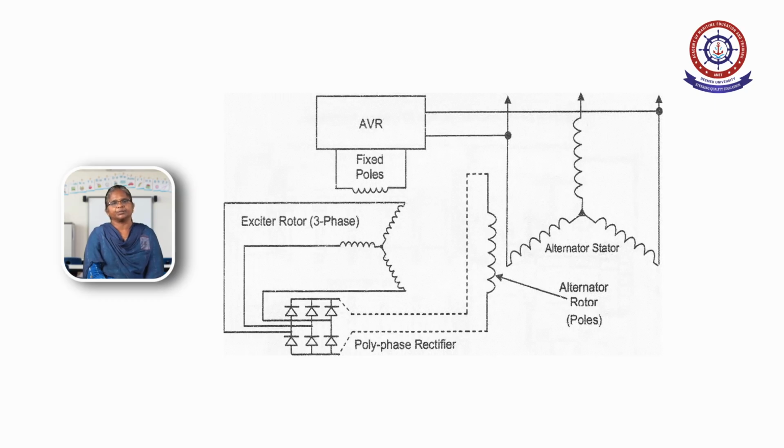That AC supply is connected to the bus bar. That AC supply is regulated with the help of the AVR, and that AVR supplies the field system of the small alternator. That small alternator field system is excited by the AVR. Then the rotor of this small alternator produces the AC voltage. That AC voltage is converted to DC with the help of the rectifier. That rectified DC voltage is used to excite the field system of the main alternator, so that with the help of this system the field excitation can be varied, so that the output of the alternator can be varied.